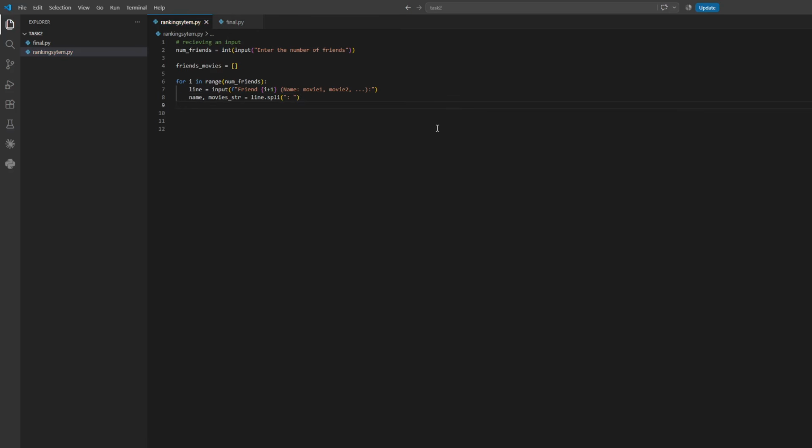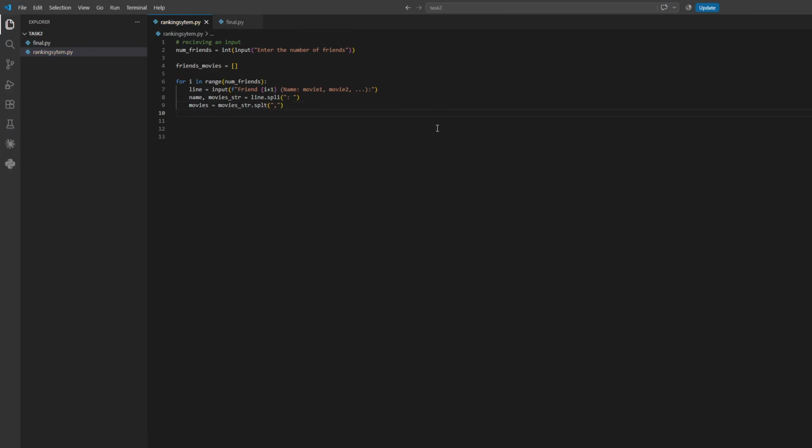And then we put these into a movies variable, movies string dot split, and here we'll use a comma as a separator.